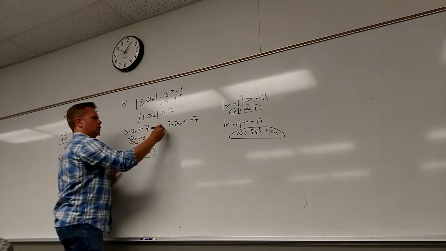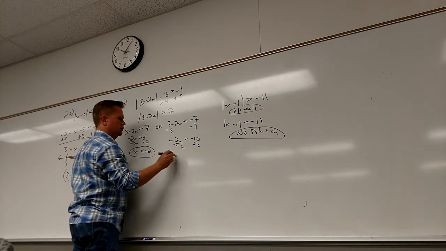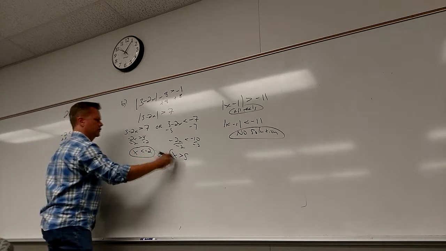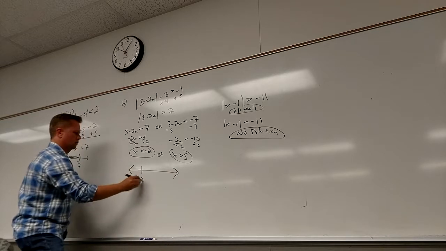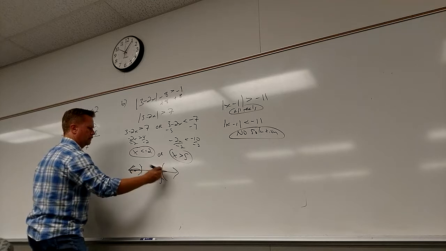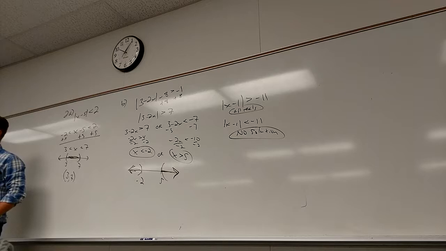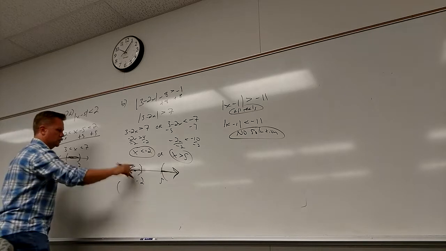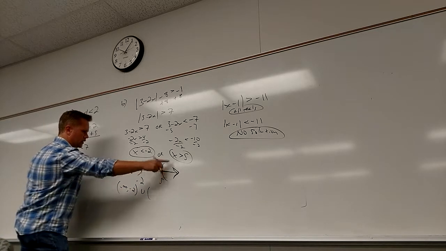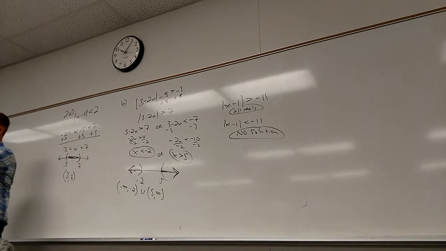And then here, subtract 3, less than negative 10. Divided by negative 2, I get x greater than 5. I like it. So it's got to be less than negative 2 or bigger than 5. Yes? So you put negative infinity and negative 2, and 5. So this goes all the way down to negative infinity up to negative 2. Or the smallest thing this could be is 5. That's where it starts. It's always smallest to biggest.